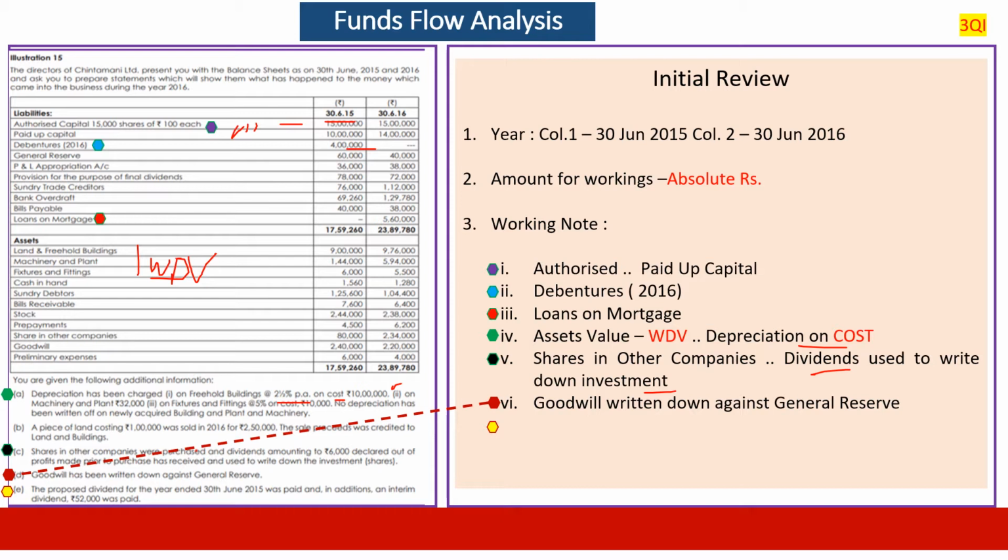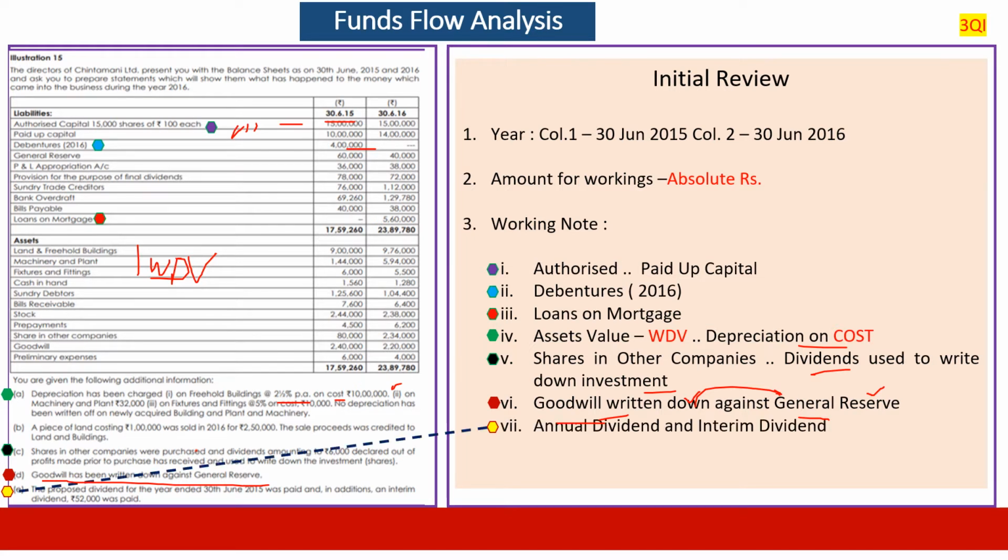And there is one transaction involves goodwill is written down. Similarly, general reserve also has come down and they have bypassed profit and loss account. It is a direct transaction. If it is matching perfectly, we can simply keep it outside our working things. It need not have to be routed through profit and loss account again. Goodwill has been written down against general reserve perfectly in order. It need not have to come into funds flow, or it need not have to come into profit and loss adjustment account at all.